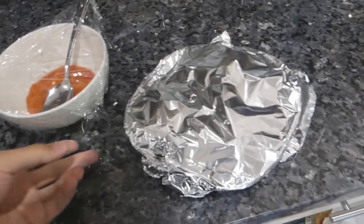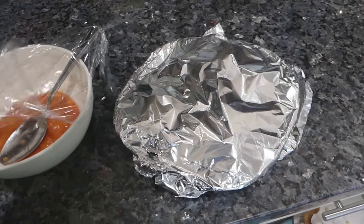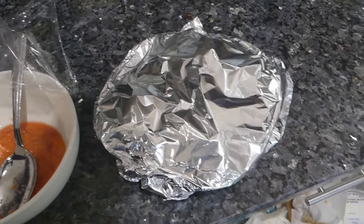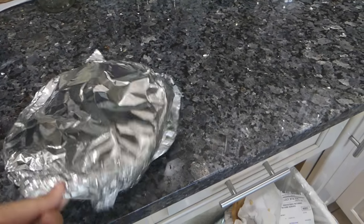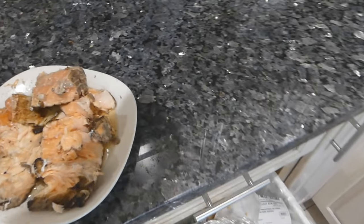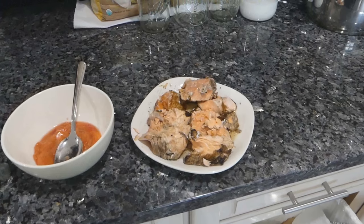So this is going to be my Eskimo breakfast, or bear breakfast, however you have it. I got a bowl of fish roe, fish eggs. And I got some salmon that I cooked last night on the grill. And that's what we're going to have. That should be plenty. The salmon's very fatty.